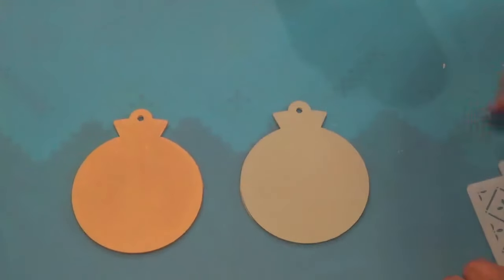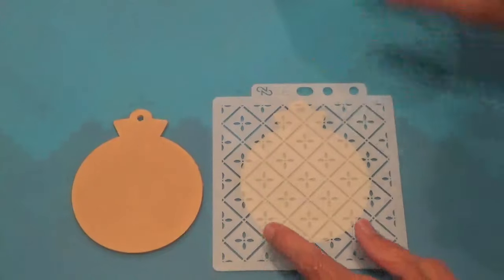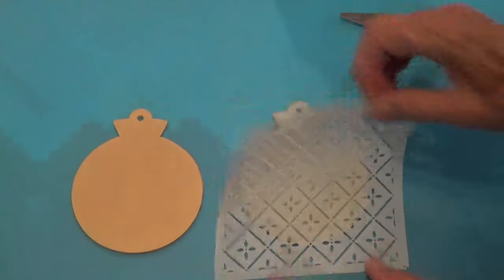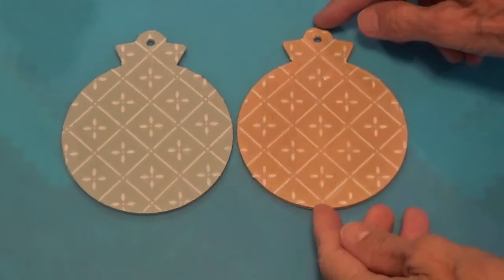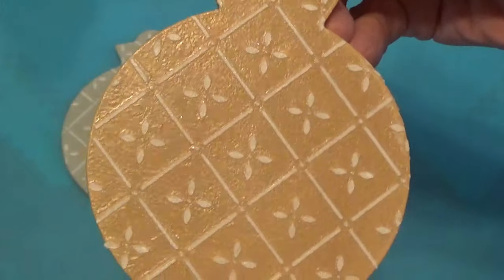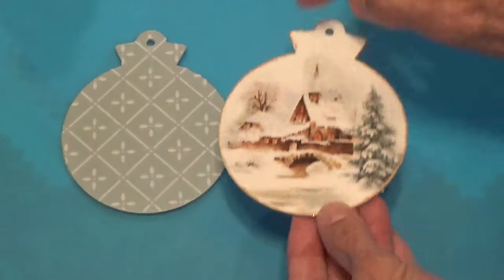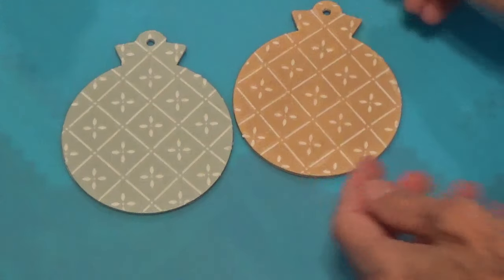The back side is painted and dry. Next I'm going to take a stencil, put it on the back, and use some light body modeling paste through the stencil. I'll just pull it up and show you how it turns out, then let that dry. I have one coat of varnish on it — this is how it looked with the stencil. I think I'm going to add another coat of varnish, let that dry, and then we'll start working on completing the front of this ornament.